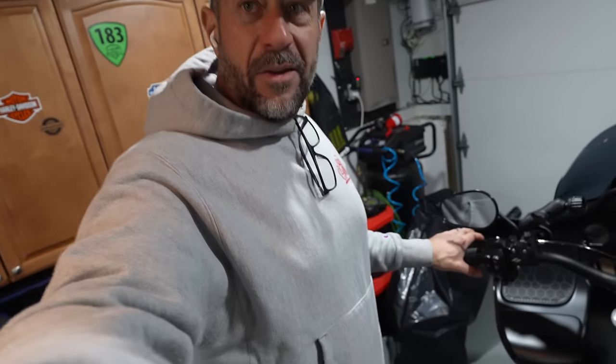All right, guys, I just want to go for a quick ride just right here down the block. Just want to get a feel for how the clutch is and stuff. Everything is perfect. As long as you adjust it right, you're not going to have any issue. So let's talk about it. The clutch lever is really, really soft. I mean, like, really soft.